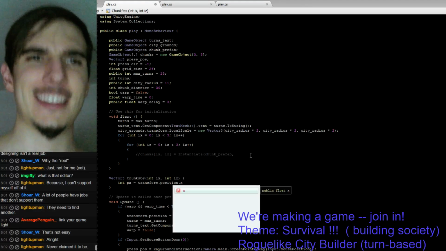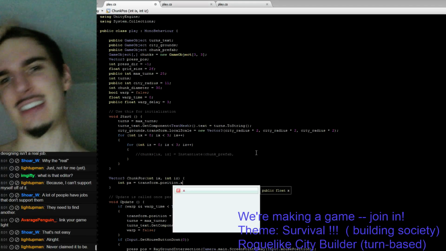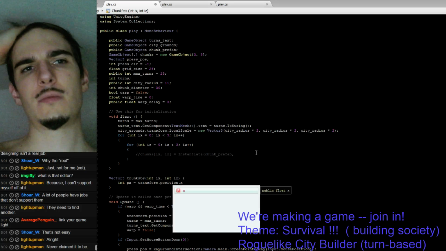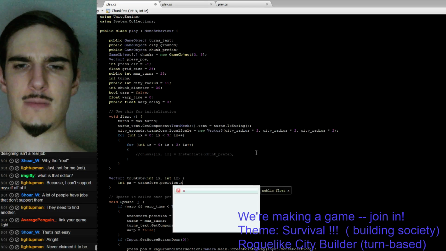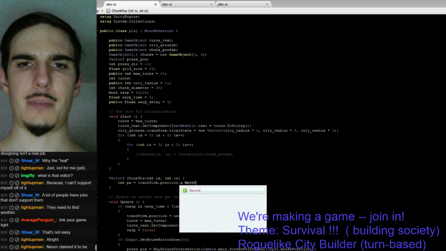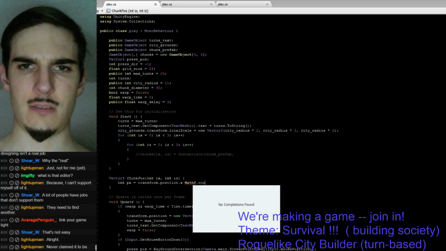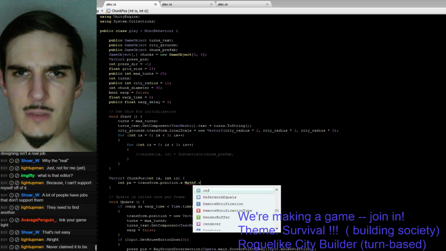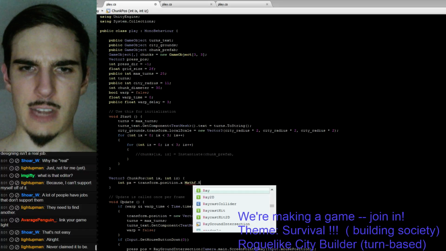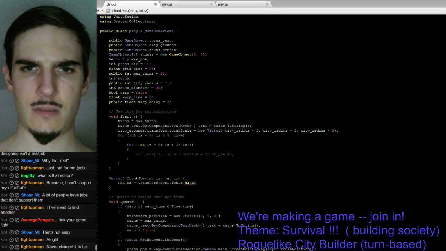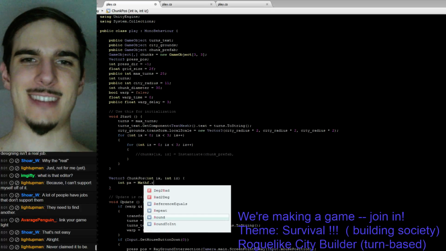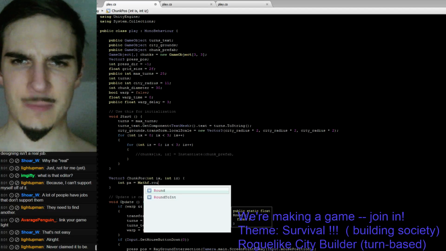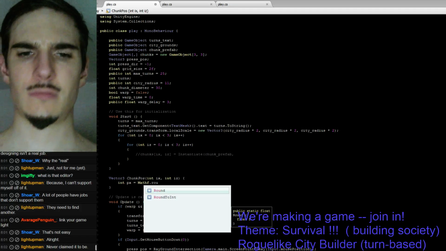I don't know what the easiest way to do that is. Is there a chunkier round mechanism? Probably MathF would have it. MathF dot round?